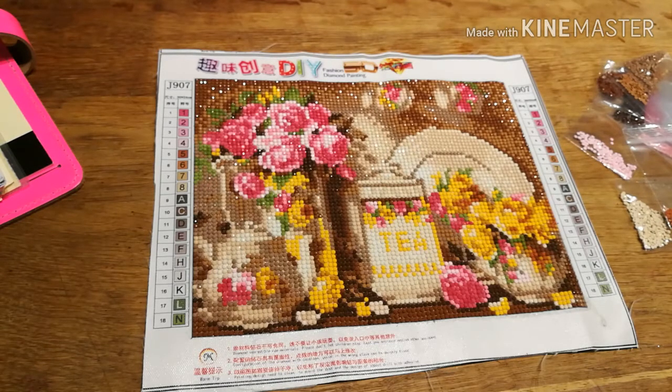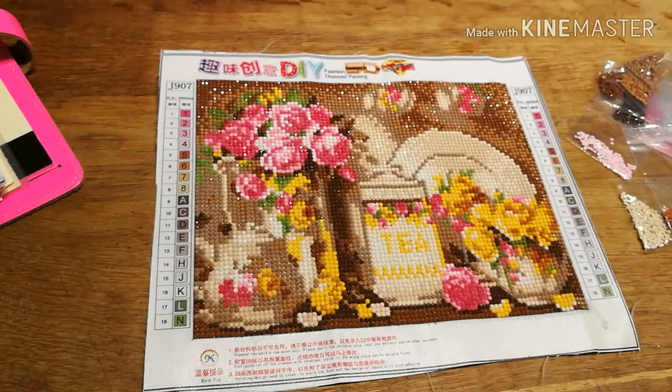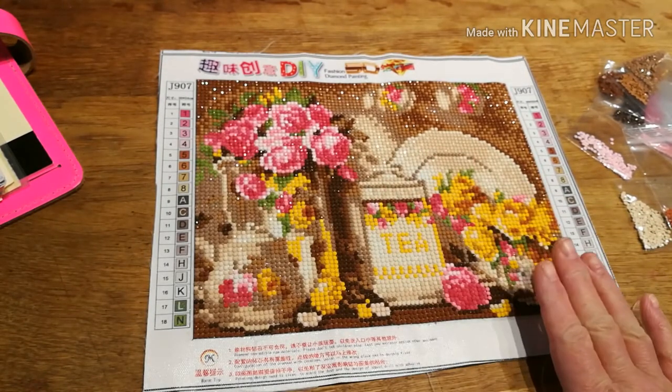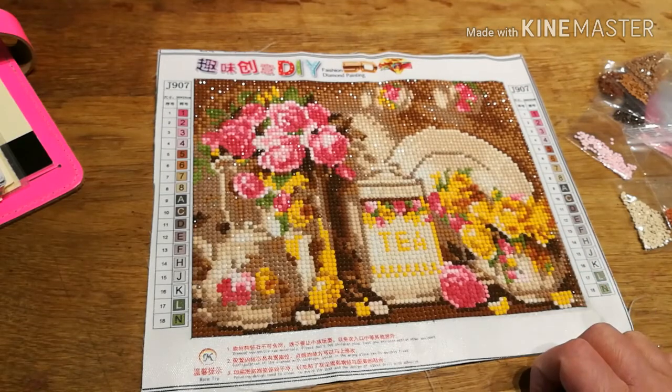Yeah, so I don't think I'll order again from Wish. I mean, it was all right, but for the money, I can get far better on AliExpress or even eBay or even Amazon. Get more for your money. So I will be using the Mod Podge just to seal it. And then I'm going to put a little frame around it and put it in my kitchen.